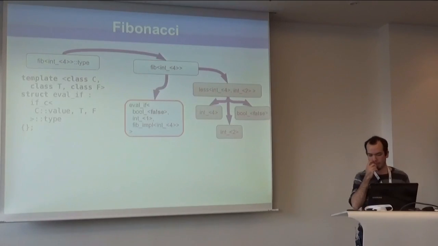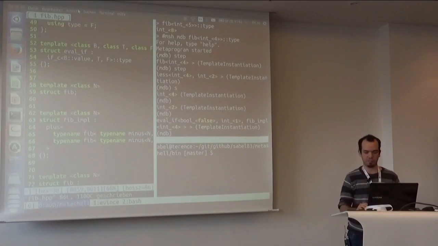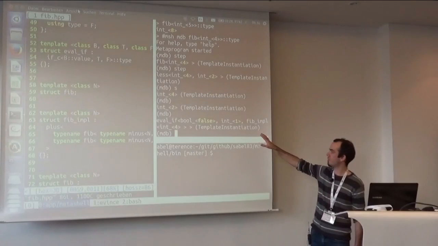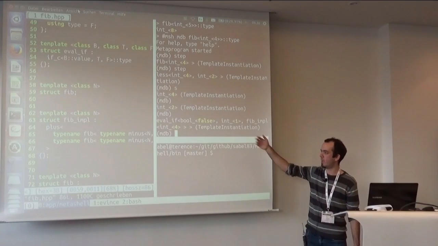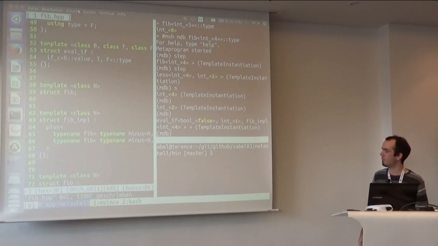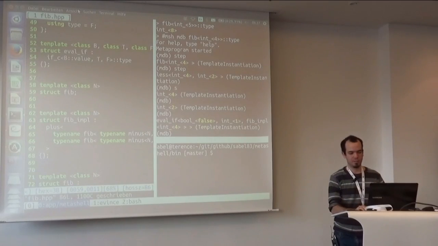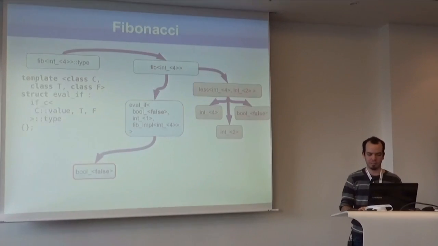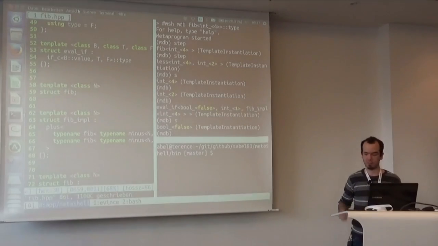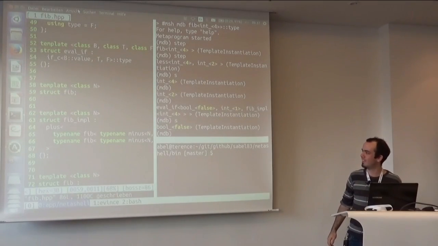So we will instantiate evalif with false, 1, and the helper function, the fibimp helper function. And we will instantiate, hopefully, both false. Yes, now it's really instantiated.